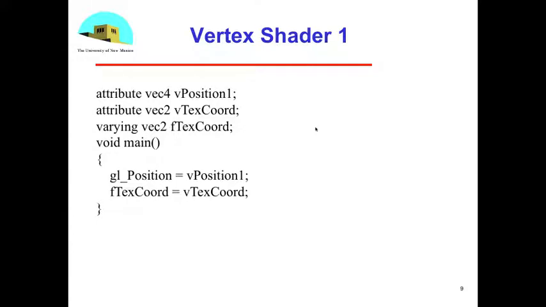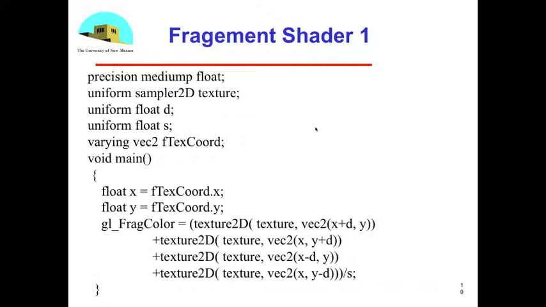So first set of shaders is just for rendering the particles. Well, this one, I'm sorry, is rendering with a texture. So what does the vertex shader do? It simply passes on the texture coordinate and the position to the rasterizer, and there they go out. The texture coordinate goes out as a varying variable, and we set GL position and send that to the rasterizer. So that's absolutely standard. Likewise, here's the diffusion.